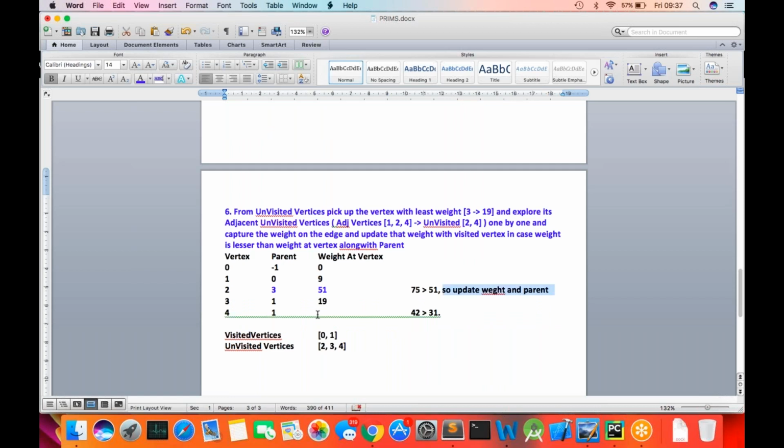So update the weight and parent: the weight will be updated to 31 and the parent becomes 3.